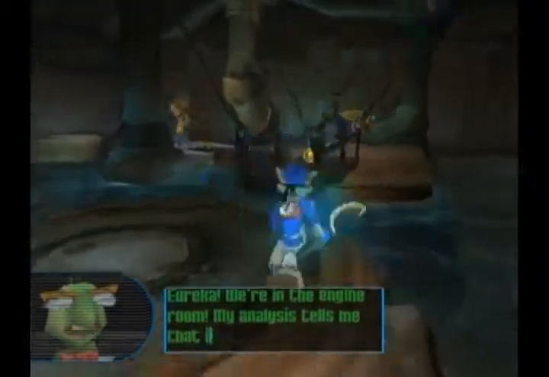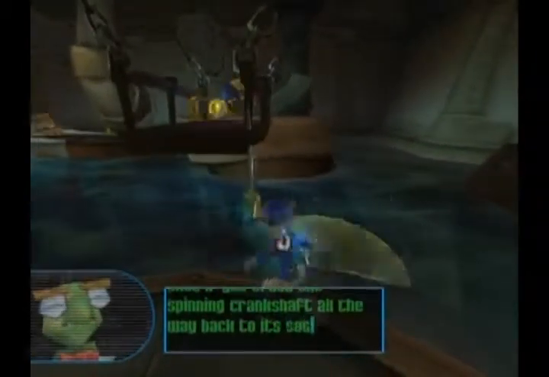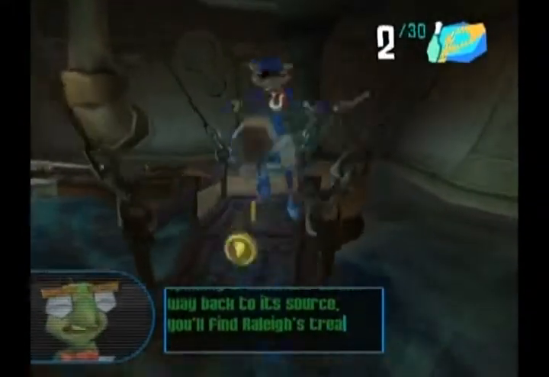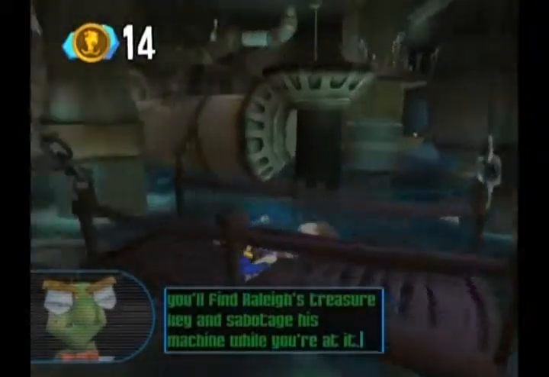My analysis tells me that if you trace the spinning crankshaft all the way back to its source, you'll find Raleigh's treasure key and sabotage his machine while you're at it.